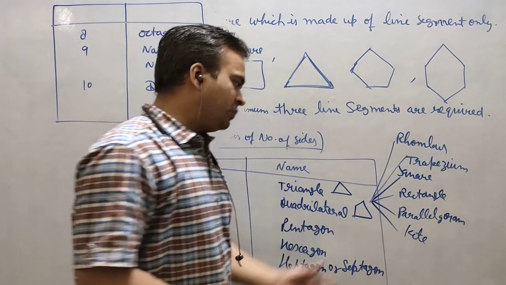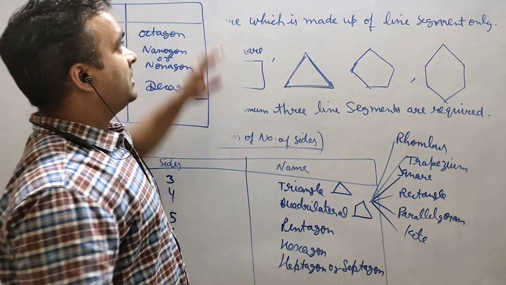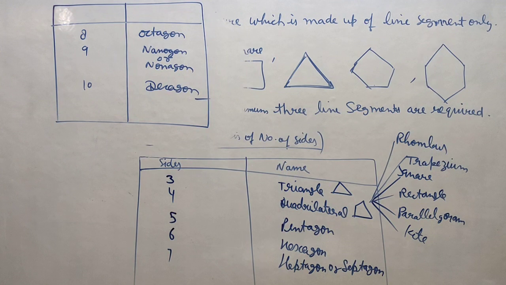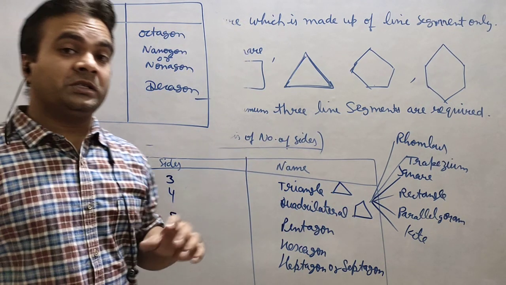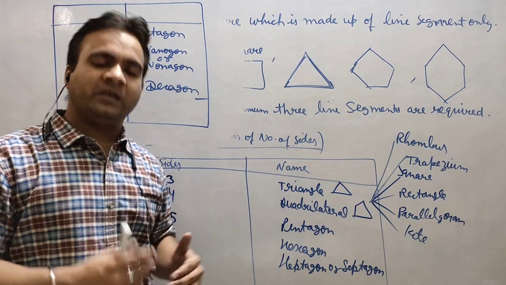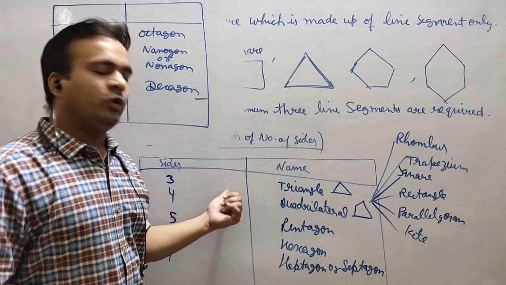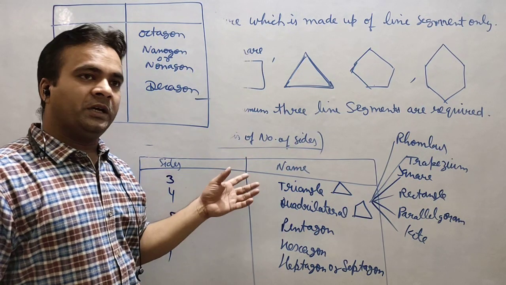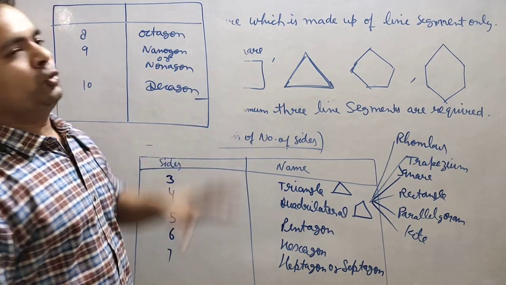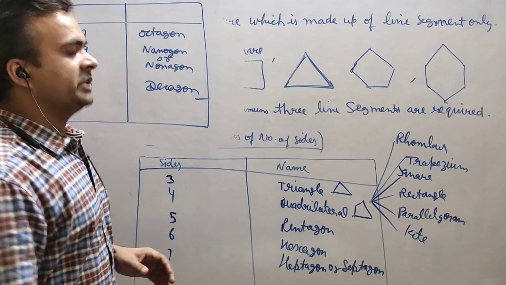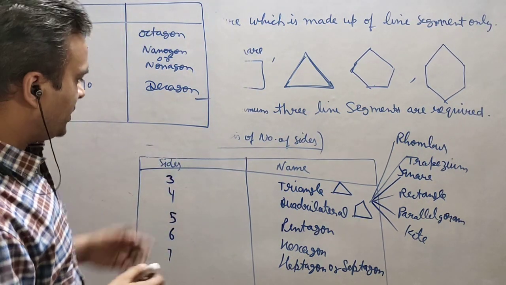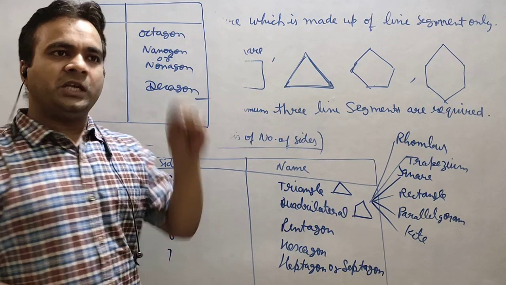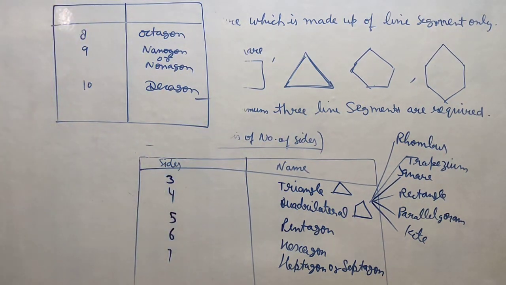In pentagon generally we don't categorize, but yes, again polygon is categorized in two types. Again, you can see we are categorizing again and again. Here we have classified the polygon on the basis of number of sides. Now we will classify the same polygon again on the basis of the equality of the sides. Equality of the sides means the sides which we are using to make a polygon, are they equal or are they not equal. So I am writing that classification also.